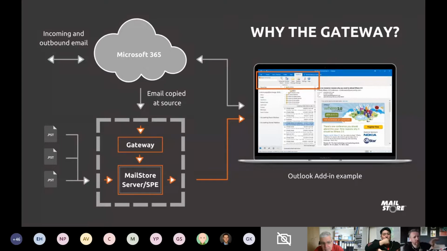What you're seeing here is the Outlook interface. I've put a square around the Outlook add-in. So you would search for your mail there, and that's then querying MailStore, pulling your archived email in whenever you need it, and obviously your live mailbox view to 365 is always there as well. So for the user, they've just got everything they need right there at their fingertips. That's all that matters. But this is hopefully giving you some idea of the back end. So I hope that's been of some use. If we need to revisit this diagram and go over it again, by all means, we can afterwards.